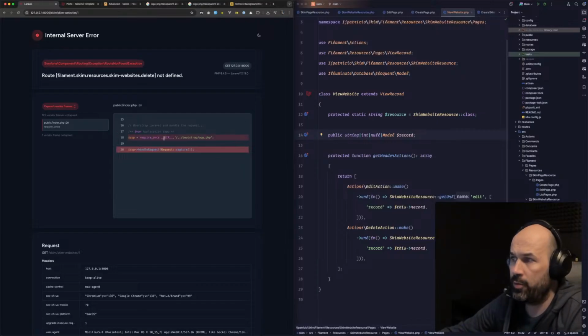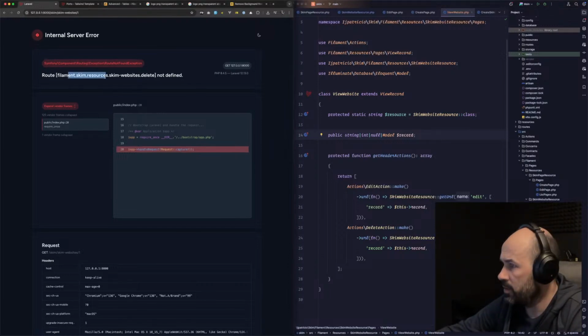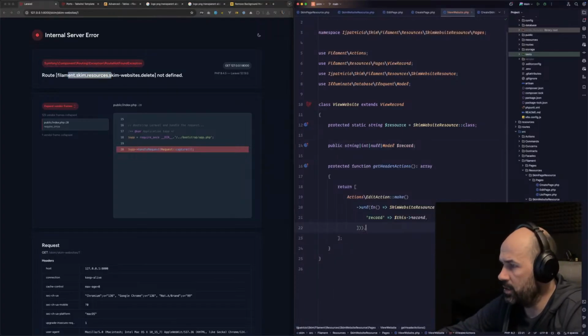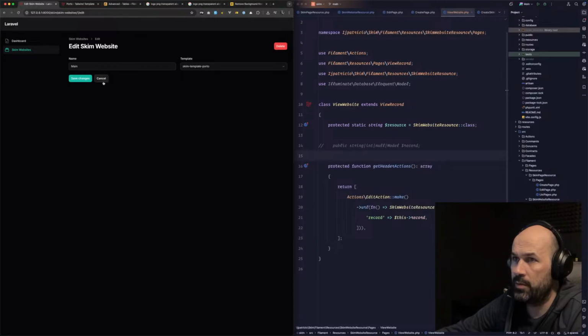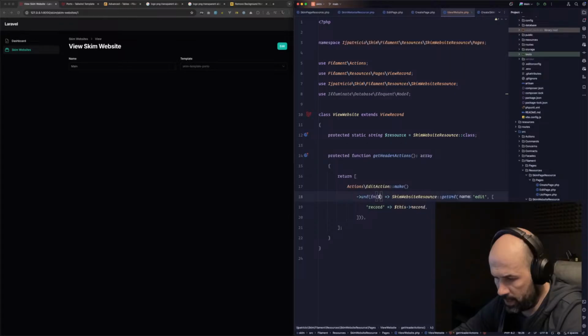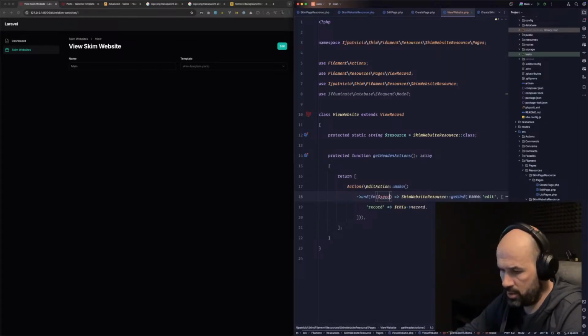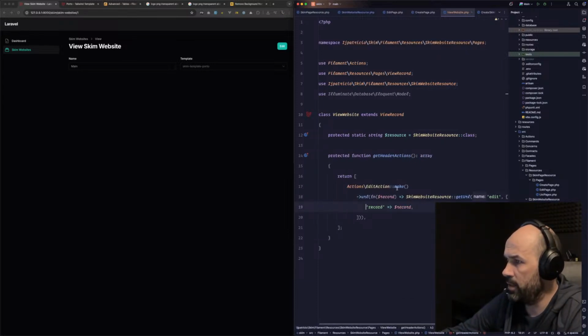So if I were to refresh, view website, what? Scheme resources. Oh, this is not delete action like so, never mind. Was this already defined? I'm not sure. It is. Fantastic. But also we can get it by method injection, or it's a utility injection as it's called, and I would prefer to have it like so.